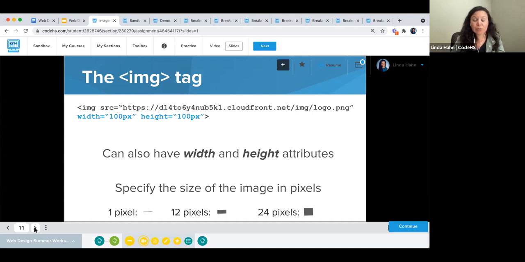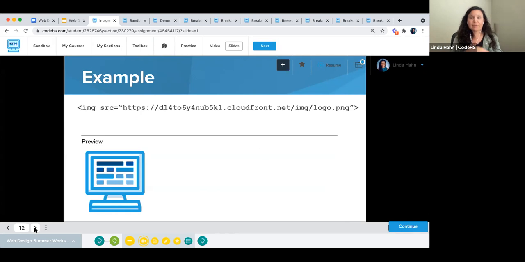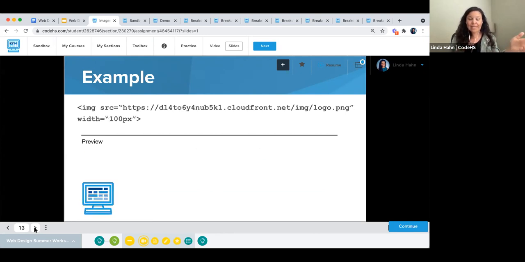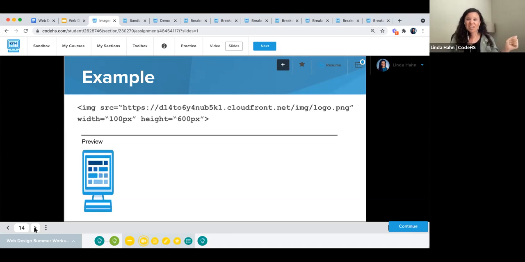Other attributes can include things like the type of image it is. In this case, once we run this program, you can see that the CodeHS logo shows up. If we change the width, the CodeHS logo automatically shrinks to fit the height as well. So if you want a nice proportional image, you can either change the height or change the width. But if you change both, it's going to snap to whatever size you want it to be, and it's going to be precise. So in this case, we changed the width to 100, and therefore it scaled the height as well. But if we said, no, I want the width to be 100, but the height to be 600, it's going to stretch out that image regardless.